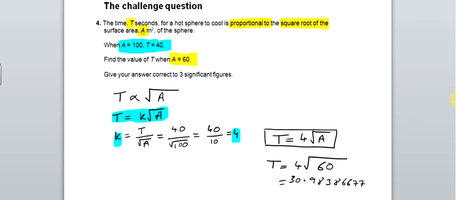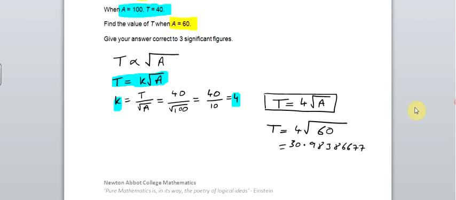And a good practice here is when you've got a number like this in your calculator, write lots of it down. You're showing the examiners, assuming you're right, a good load of your accuracy, and then look for whether they want you to round it. And of course here they do, 3 significant figures. So you start at the front for significant figures, always start on the biggest bit, and you go 1, 2, 3, and that's where we're going to chop the number off.